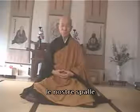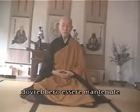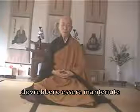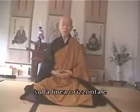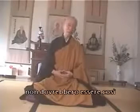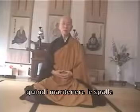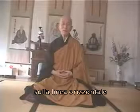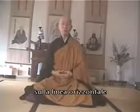And our shoulders should be kept on a horizontal line, and the two ears also kept on a horizontal line. Therefore, our shoulders should not be like this, should not be like this, and the ears should not be like this, should not be like this. To keep the shoulders on a horizontal line and the ears on a horizontal line is a very important point.